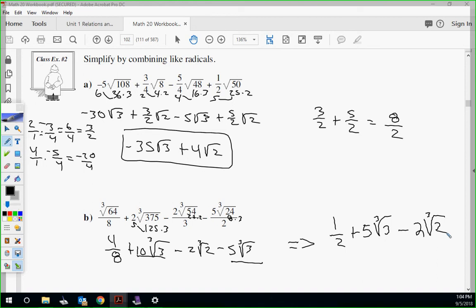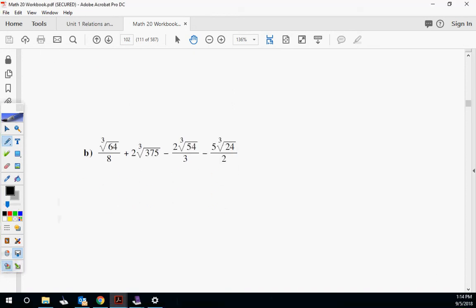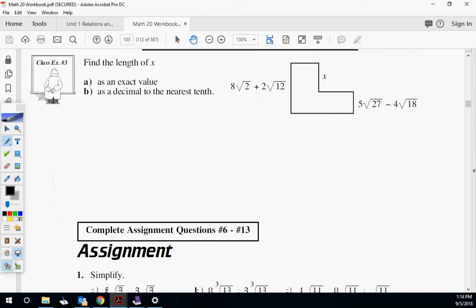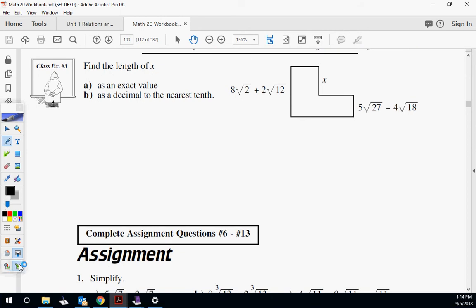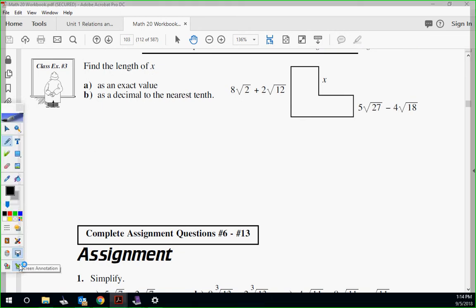Okay, one more example. You can ask me questions during independent time if you'd like. If you're worried about it now, write it in your notebook. Practice good habits. All right, now the applied part. They want you to put it all together, okay? I want you to put it all together.